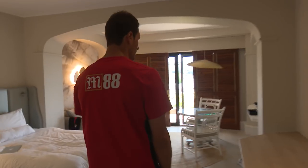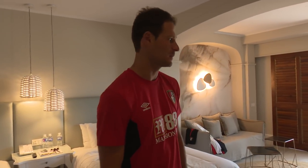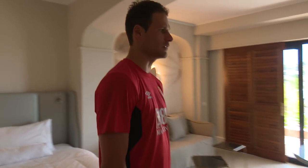We're very fortunate, we've got really nice rooms, lots of space. We've got two beds to choose from each and every night. I don't have a roommate, so that's obviously very nice. We've got a great view. The weather's been great, so good way to spend a few days here while relaxing and obviously trying to recover from training.